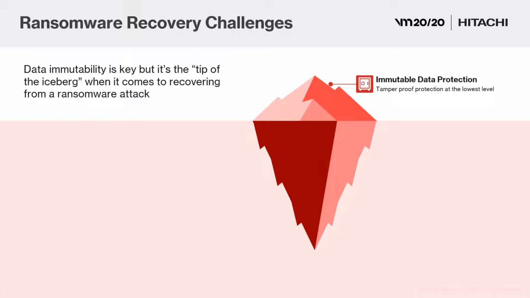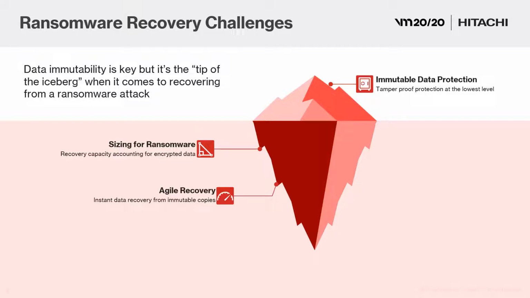When dealing with ransomware recovery, we must think about our recovery capacity. Where do we recover to if environments are locked and quarantined by forensics teams? How quickly can we recover data from immutable copies? How predictable is that recovery speed when dealing with hundreds of terabytes or petabytes? And how do we automate all the components? The storage, the compute, the network, the application?